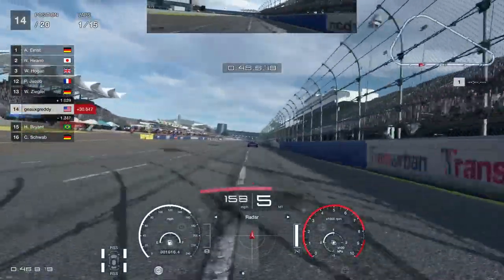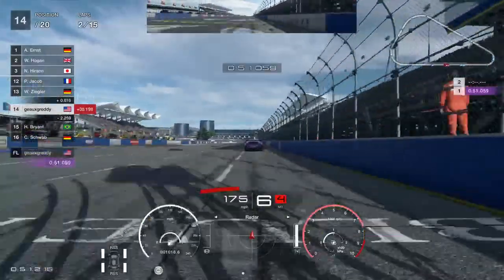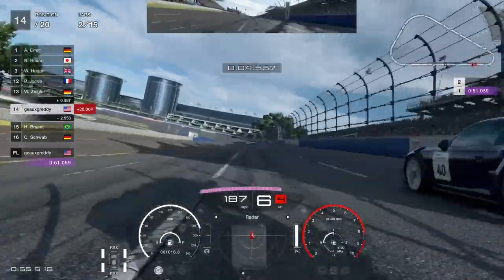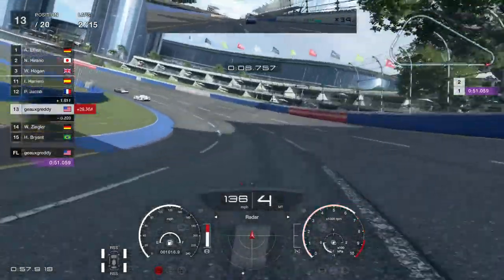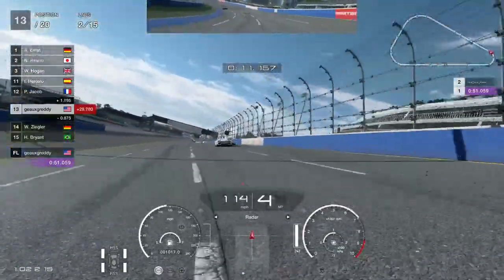You only need to run about 47 second laps, high 47s, to be able to beat the lead car. I've never had any issues if I'm running an average 47 second lap. So if you can make the 47 second laps, you should be able to pull this off fairly easy. Now, I'm going to take you through some laps, where I brake, what I do, etc.